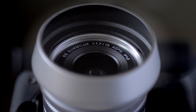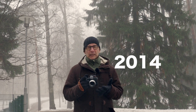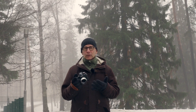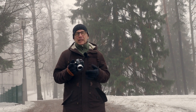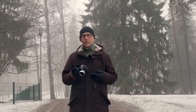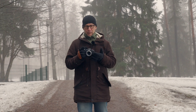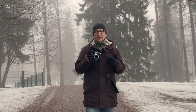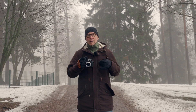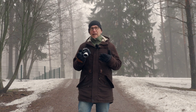This Leica 15mm f1.7 is not a new lens. It came out already in 2014, so it's almost five years old design, and this is not the first time I'm reviewing this lens. When I still had my Sulanto blog website I reviewed this lens when it was brand new. However this lens deserves a review even today because the focal length is unique — 15mm — and it's a really nice all-around lens for many purposes like travel, environmental portraits, and even landscapes.